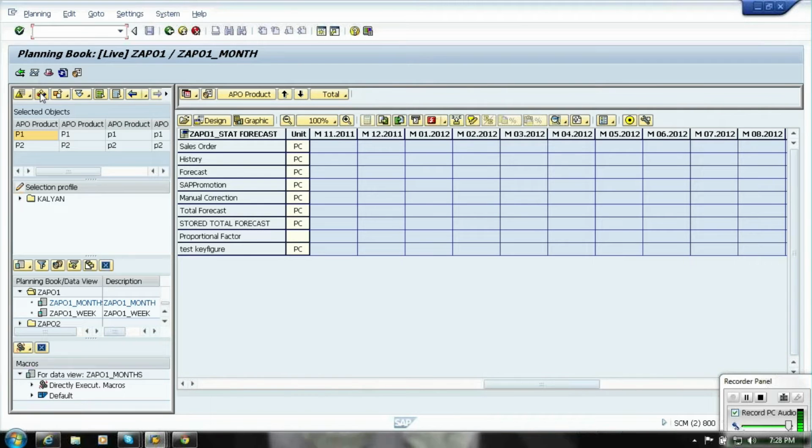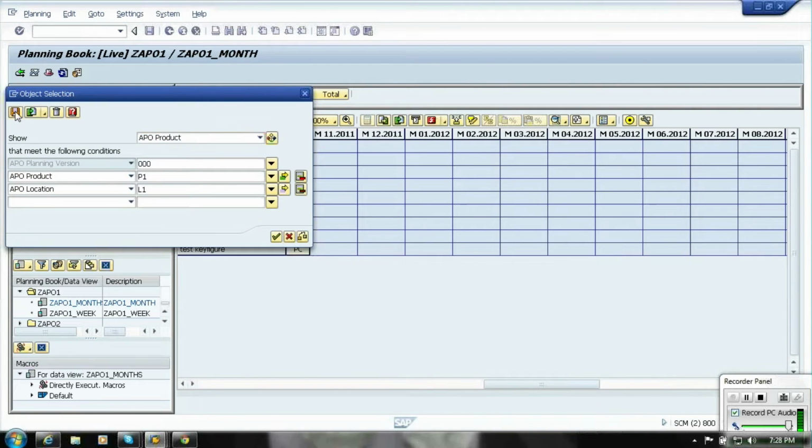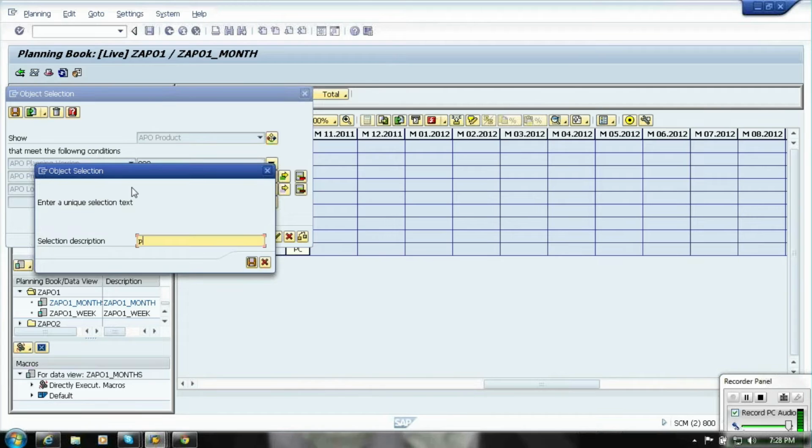And I will save this variant: P1, P2, L1, APO 1.